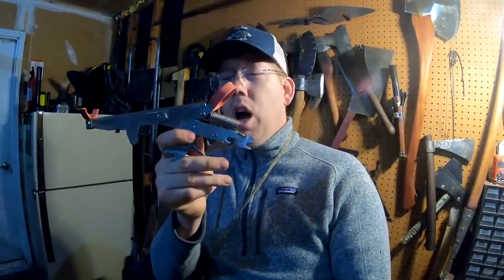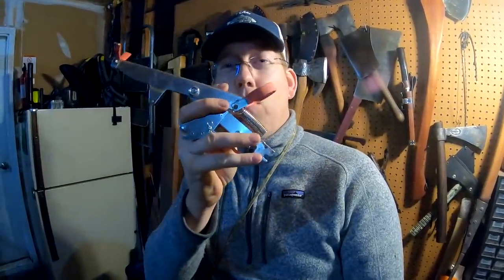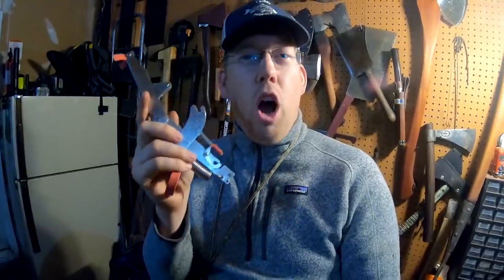Let me give you my honest opinion about these rod holders. The pros are that they're cheap, they're durable, and they keep your rod from going into the water. That's the big reason I like these — when a fish grabs your rod, it springs up in the air and acts as a shock absorber, and it locks in pretty tight. It would take quite a fish to rip this out of the rod holder — you'd really have to pull the rod holder clean out of the ground. It's a very light, small, durable, cheap rod holder that springs up and lets you know when you've got a fish on.